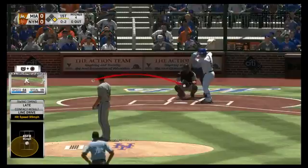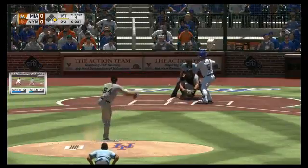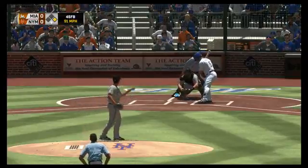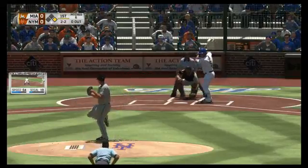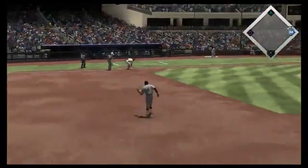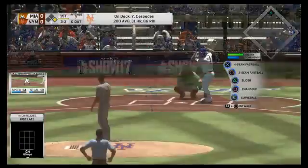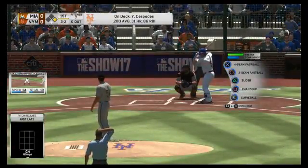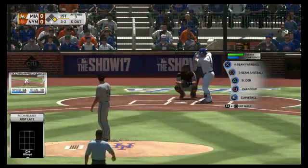Rick wants to know if you had to pick a favorite game improvement this year, what would it be? If I have to choose one — gameplay. We really took the time this year to clean things up with the new catch-and-throw engine, the cat-and-mouse gameplay, and new hit types with ball physics. But my personal favorite is probably Pave Your Path — can't talk about it too much but it's just so much fun.